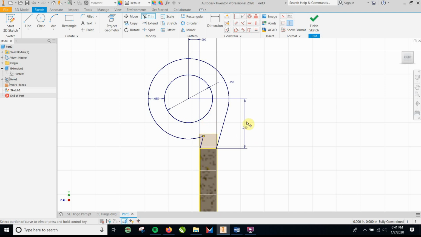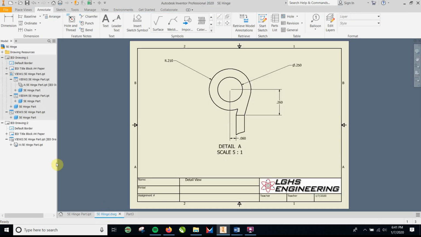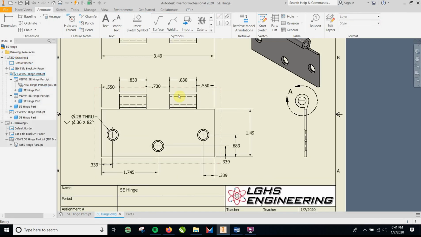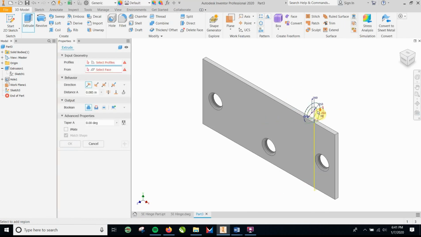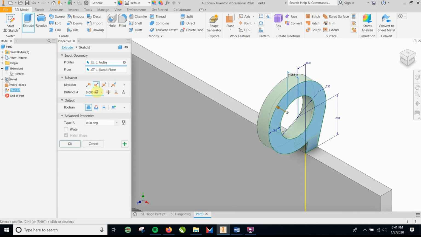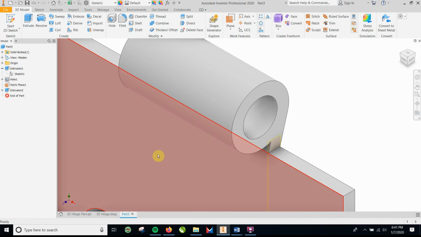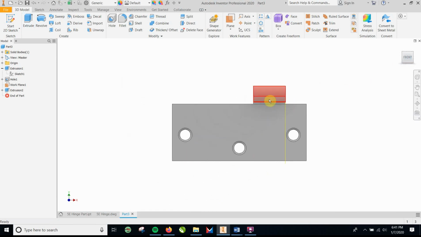All right, now we are done and we can extrude that back. And it looks to me like we are going to extrude this back 0.830. Want to go the other way. All right, so we got that. The other side is a mirror image of that. So if I had a mirror plane going right here, I could mirror that to the other side. That's easy to make.